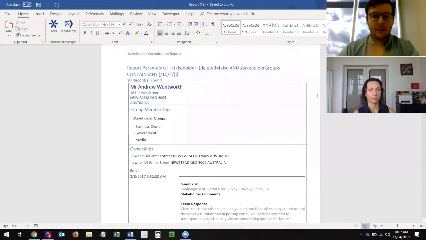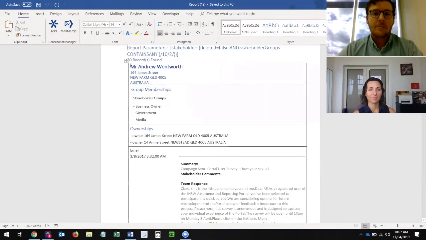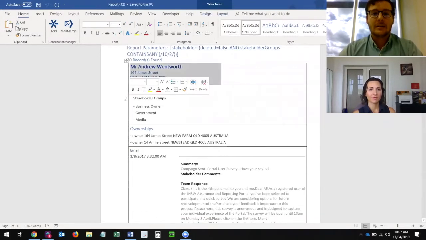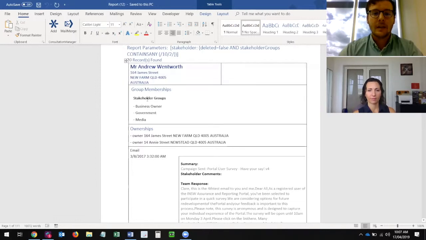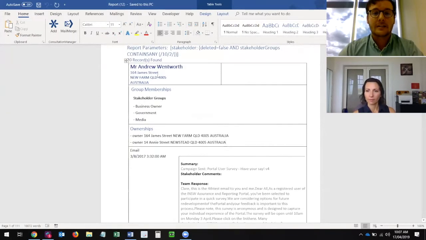Okay, and again, bear with us as this still has a little bit of work to do. But as you can see, it's going to populate this report with our stakeholders in alphabetical order from their first name. As we go down, we can show their memberships, their ownerships. These are the properties that Mr. Andrew Wentworth owned.